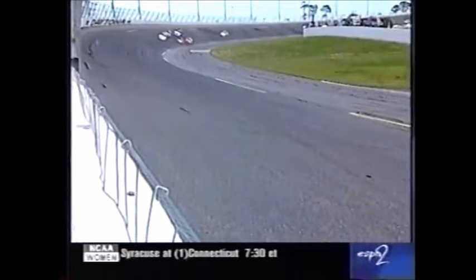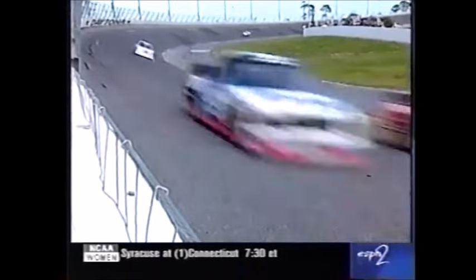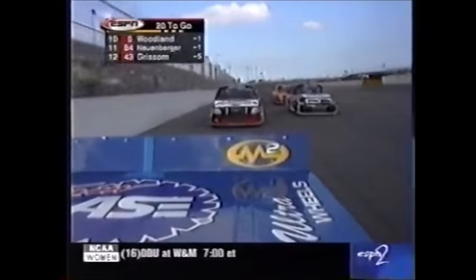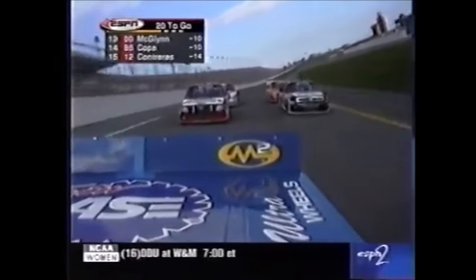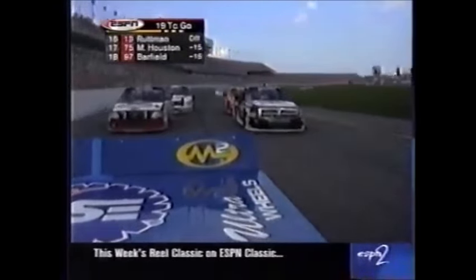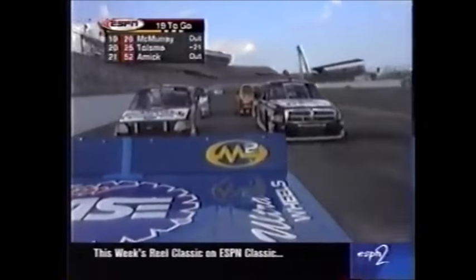Amy, what's the latest going on in the strategy camps? Well, I'm trying to keep my line of communication open with Tim Cahuth. I jumped in to ask him what kind of strategy. Just about that time, the Ultra Bad Boys are setting up for a pit stop. Look within the next 3 laps to see Mike Wallace come down for right side tires. Just as I jumped out from talking to Tim Cahuth, here came Rick Red, who also is going to pit with the 2 truck and try to hook up here at the end.